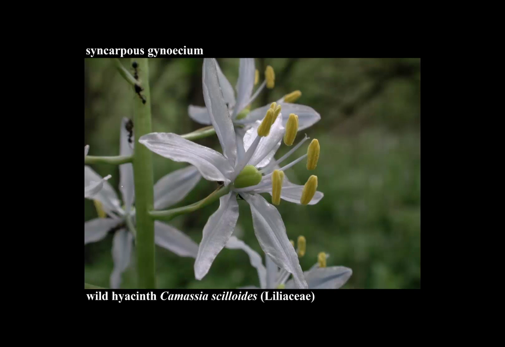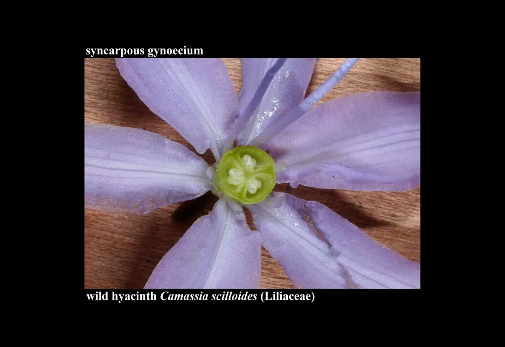Let's take a look at this. Here's a cross section of this, and you can see that there's 3 chambers, each with their own seeds. I wish I could see the cursor. If it were only a little bigger, then this would work better. See these 3 chambers. So this is like many members of the so-called lily family.